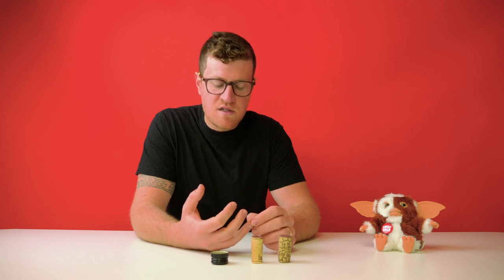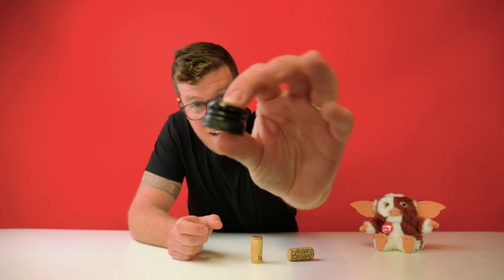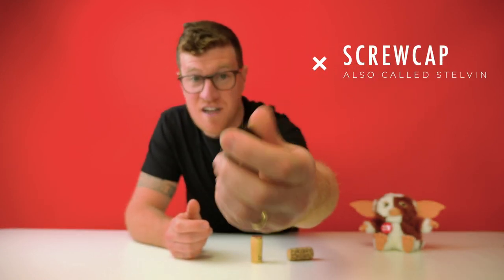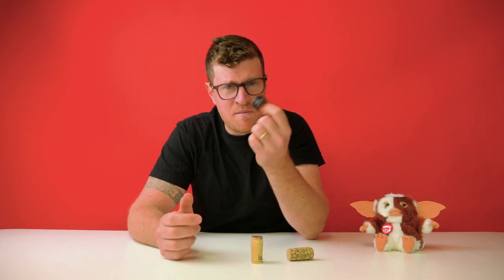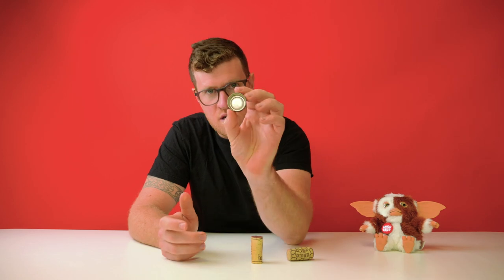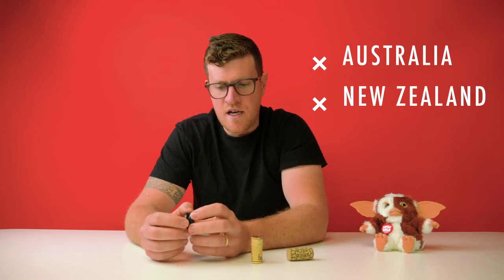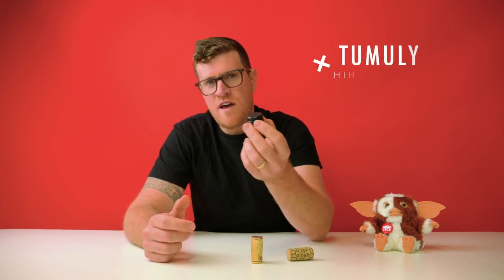Keeping things very simple, this here is a screw cap - that's pretty much exactly what it looks like. I've pulled this off just another bottle of wine right over here. It's an aluminium-based closure with what they call a poly liner at the bottom - a little plastic-based liner.